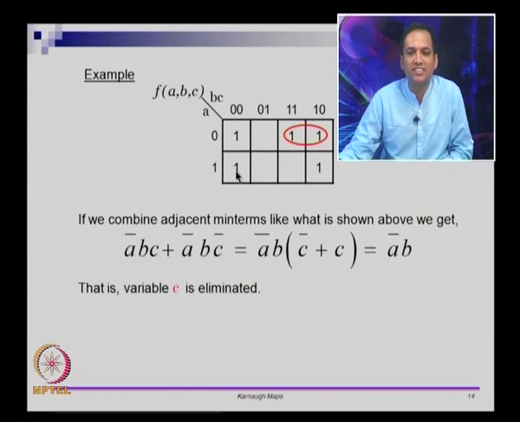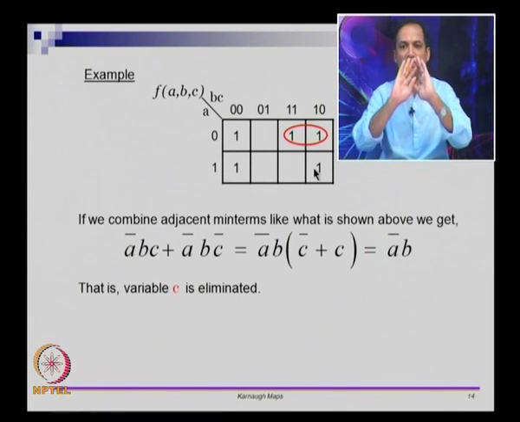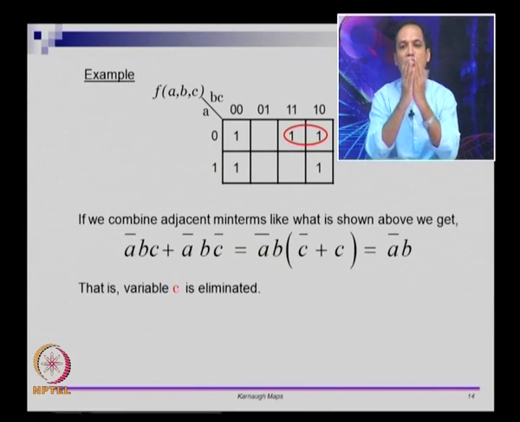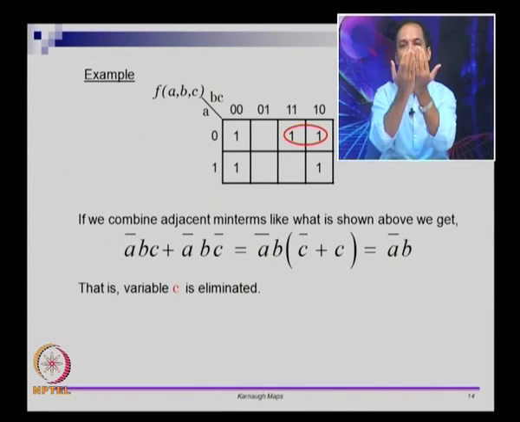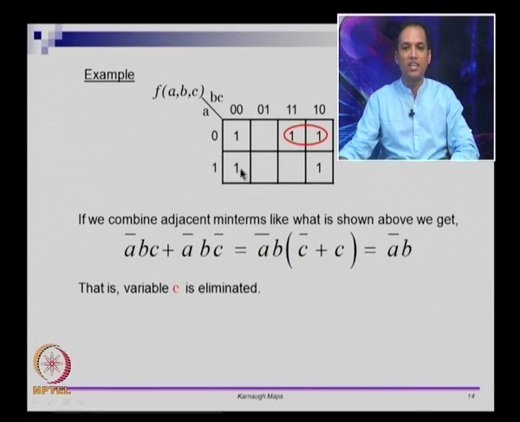As an exercise, you can try and see what is the expression corresponding to grouping this min term and this min term. If you group them together, they are adjacent because I talked about this, right. You can fold the table, and the paper will touch each other, so the one here will touch the one here. So, you go and find out what is the term corresponding to taking these two ones and combining them, and you will see that it is actually corresponding to the fact that A should be 1 and C should be 0. So, you will see that the term corresponding to this is AC bar.